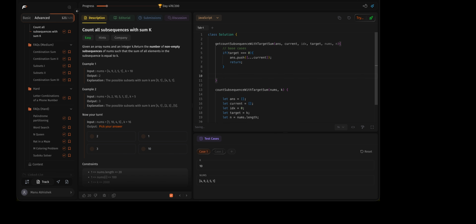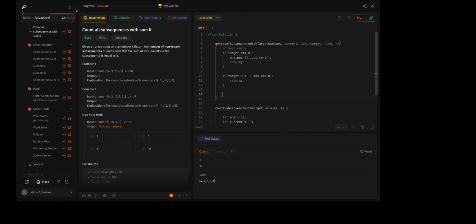And apart from this, the other base case: if my target goes below 0, that's negative, and I'm exhausted with the given array, idx equals n, then in that case I simply have to return, nothing much to explore.